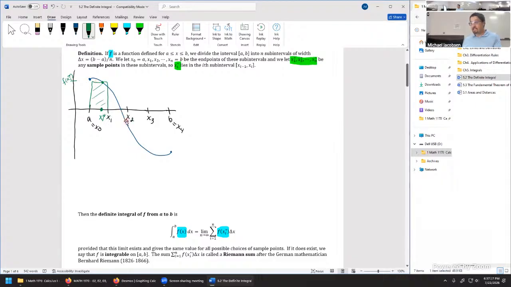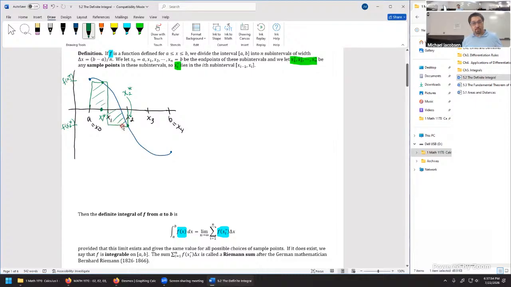If our next sample point is x2 itself, that's allowed. Let's use a little arrow here. x2 star is the right endpoint, x2, then the height of the next rectangle is down there. That means the next approximating rectangle will look about like that. And that area is now negative because we're just going to take delta x, the width, times f at x2 star, but that's now a negative value. It's on the negative end of the y-axis.